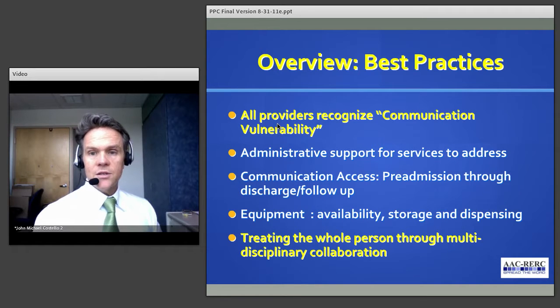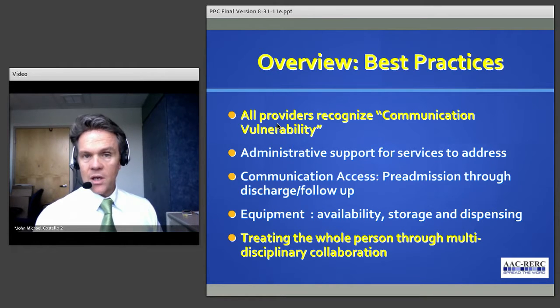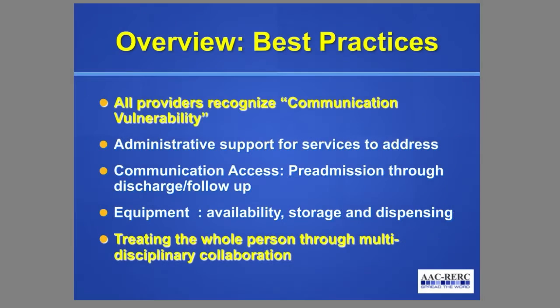So what I'd like to do is discuss an overview of what I think we see as being best practices when working with a patient who is communication vulnerable in the hospital setting. And as you can see from the bullet points here, there are a number of things that I'd like to touch upon. First of all, providers have to recognize when communication vulnerability exists.